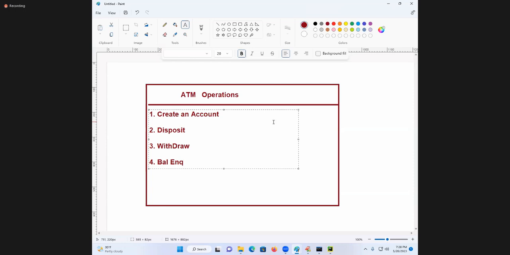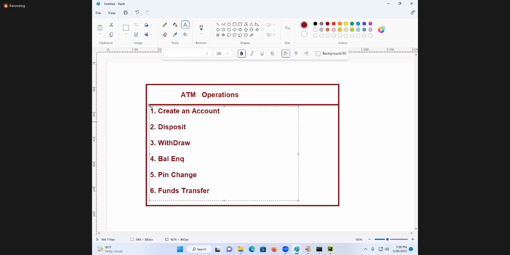Fifth, PIN change. And the sixth one is funds transfer. Transferring the amount from one account to another account. Update only: from one account you will deduct, in another account you will add it. Seventh one is exit.